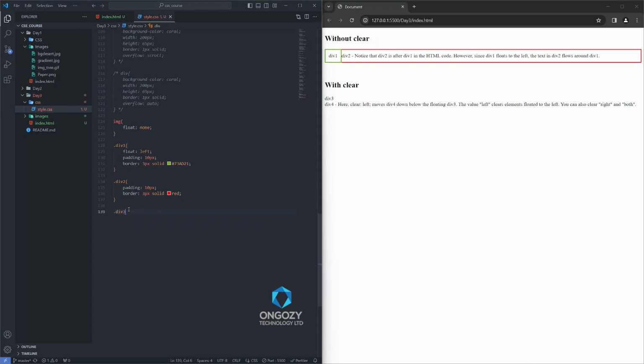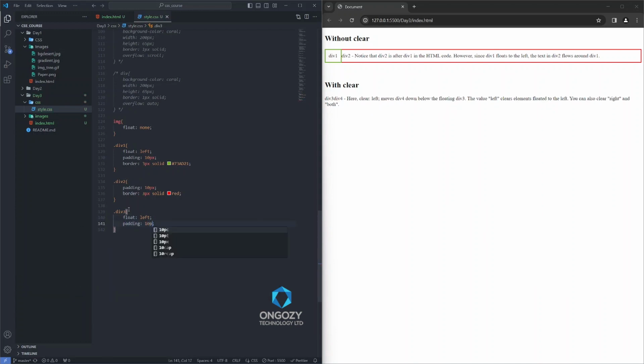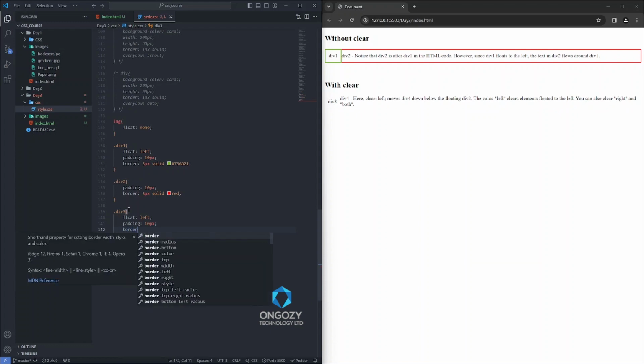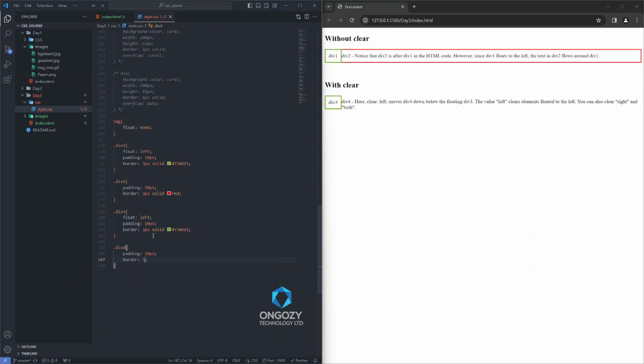Let's style our div3. We will say float to the left with a padding of 10 pixels and a border of 3 pixels solid, that greenish color. And then style our div4, padding of 10 pixels with a border of 3 pixels solid.